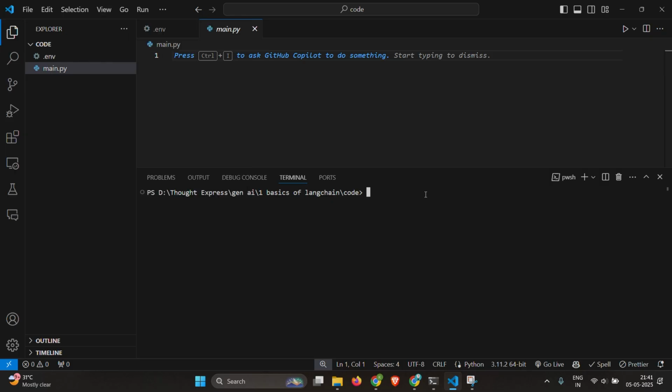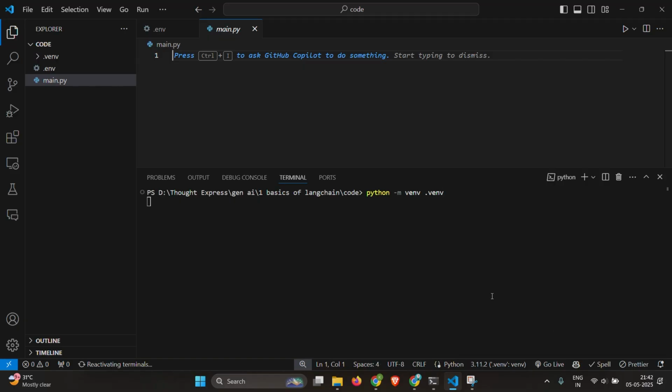So what you can write is, you'll need the venv package from Python. So you can install that if you don't have it already. So you can say pip install venv, but I have already done that. So I'll go ahead and write python -m venv .venv. So this will create a virtual environment called .venv in this folder. So all the packages that I use in this project would not affect my global Python installation. And we can click yes over here.